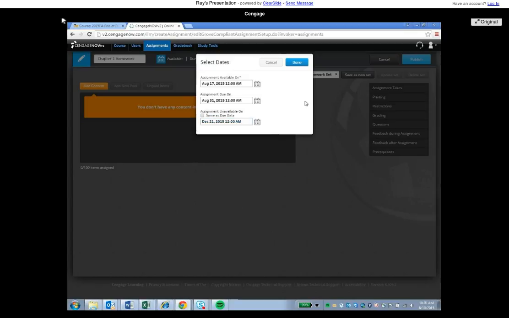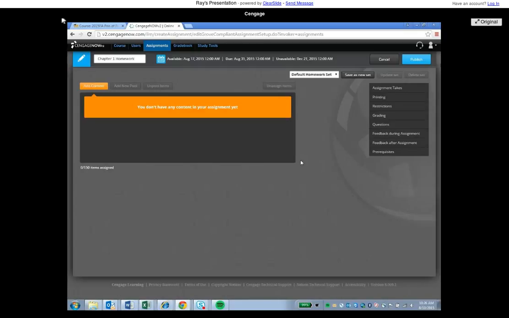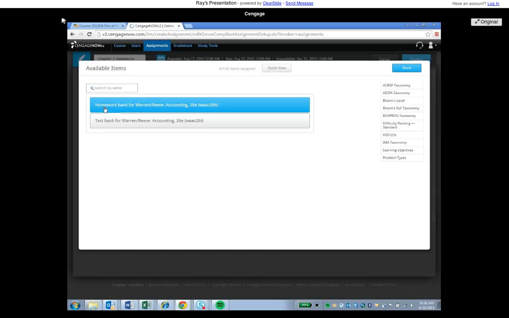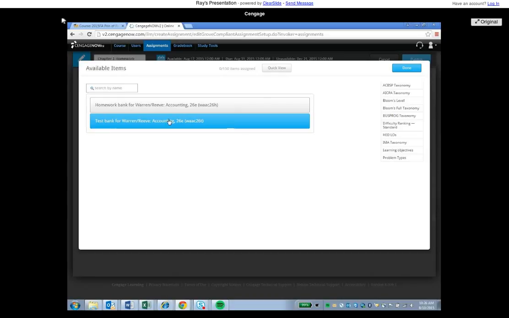And we'll just go ahead, done. Okay. So what we'll do from here is go ahead and just add content in. You're going to have 2 options: a homework test bank, or a homework bank and a test bank. The test bank is simply like the test bank that you would typically get from the Instructor Resource Center.